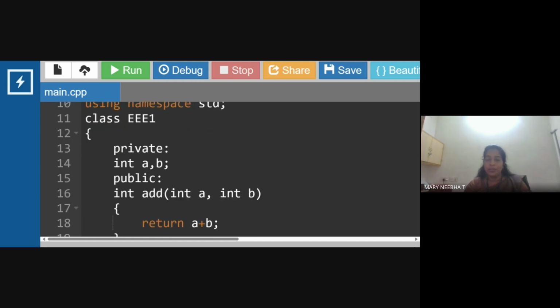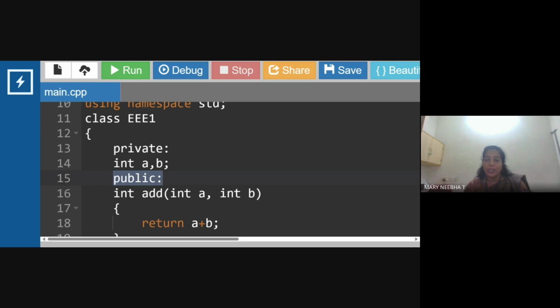So here you see how it compares with the C program or the C++ we wrote with the main function. There we write everything in the main function, right? So we do not care about the private or the public access specifiers. We just write it as a whole, okay?